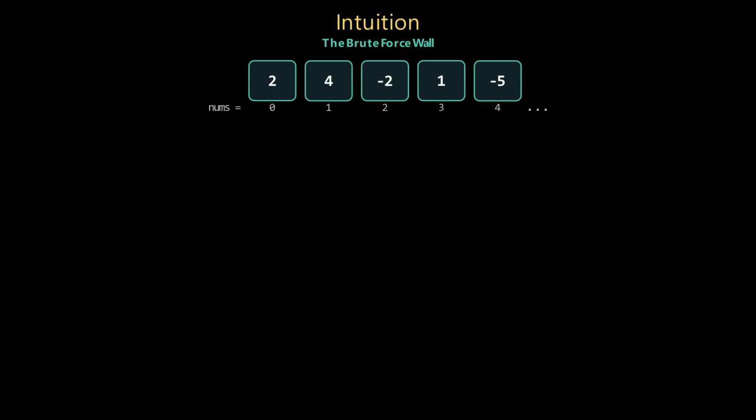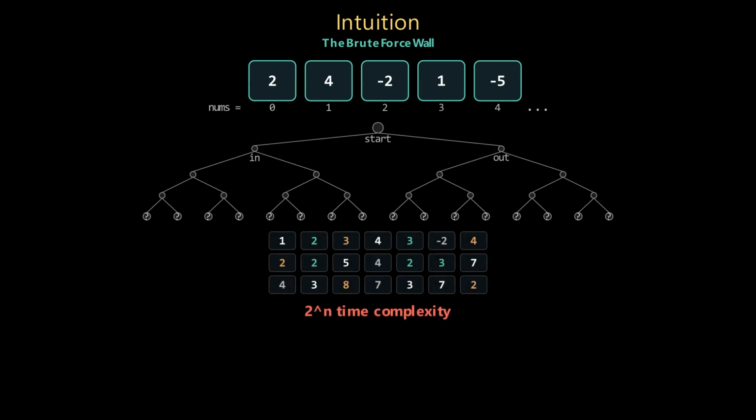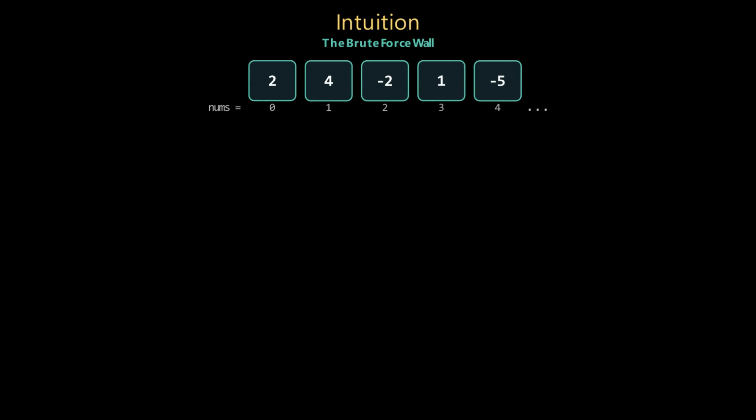If we want to find the kth largest subsequence sum, our first instinct might be to generate every single subsequence, sum them up, and sort them. But with an array size up to 100,000, a 2 to the n brute force explosion will instantly crash our system. We need a way to generate only the top k largest sums without looking at the rest.